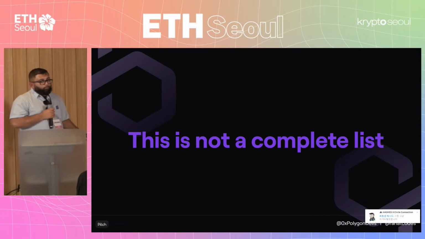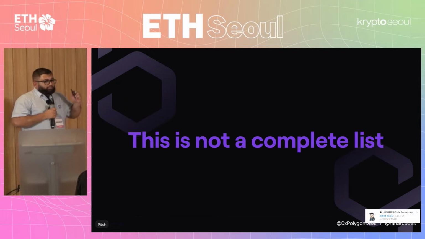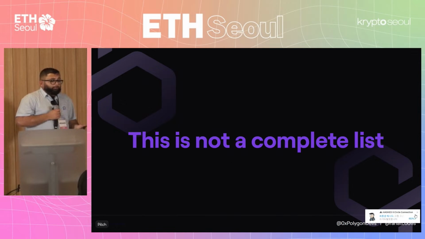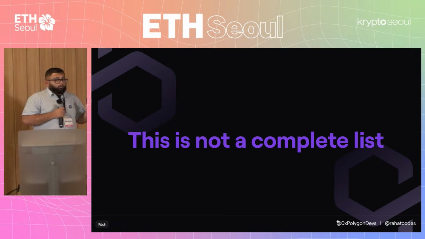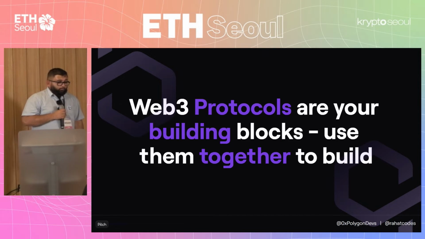Now, one thing I wanted to stress is this is not a complete list. There are tons and tons of protocols out there that are going to make it easier to build actual robust decentralized applications. So definitely check out all of the new things that are always popping up. It's hard to keep track of things because every day on Twitter you see a new protocol with a new thing that you can add to your app, but you've got to vet them to see what's useful for you, what's useful specifically in the application that you're building.